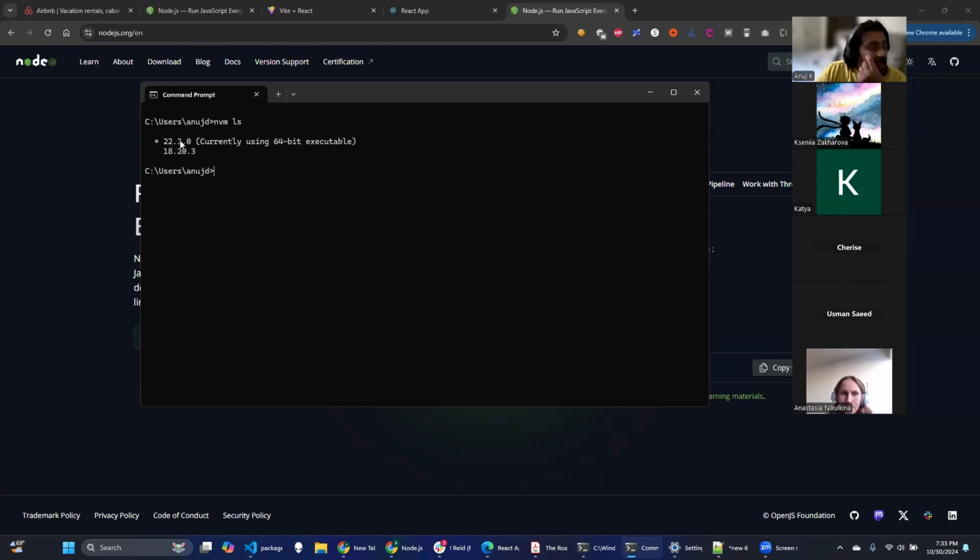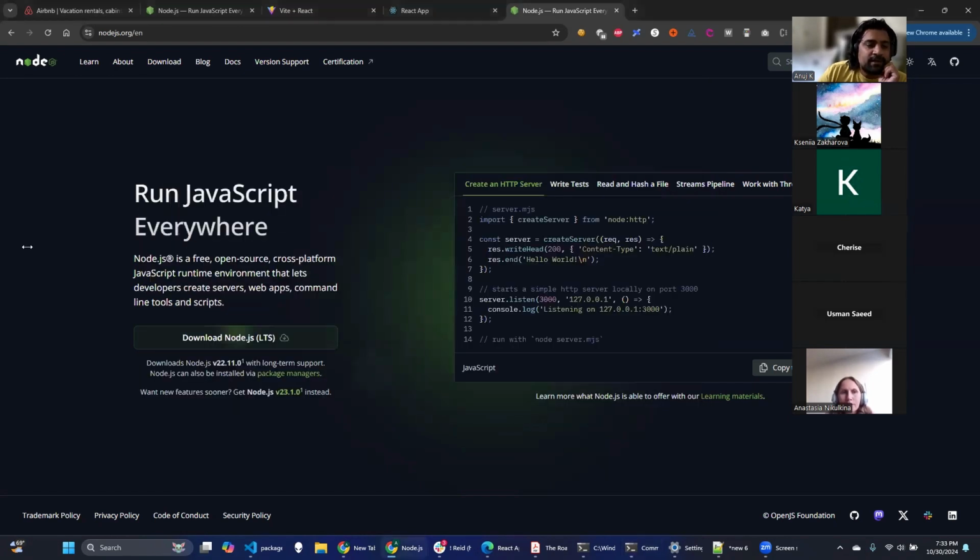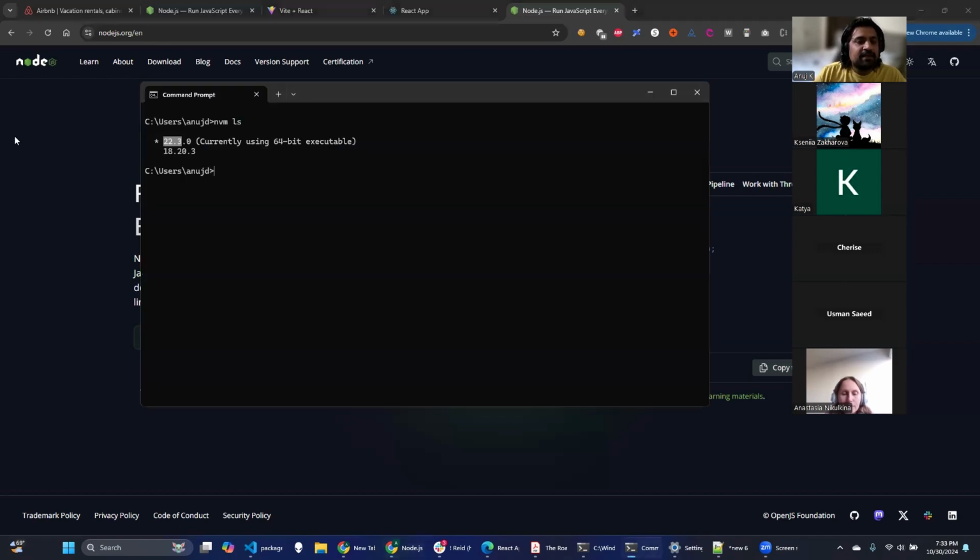Yes, I installed Node.js a little while earlier when 22.3 was the latest one. Right now it's 22.11 as you said, and that is okay because Node.js continuously evolves. That's why it is necessary to have different versions on your machine so that you're able to quickly switch as well.